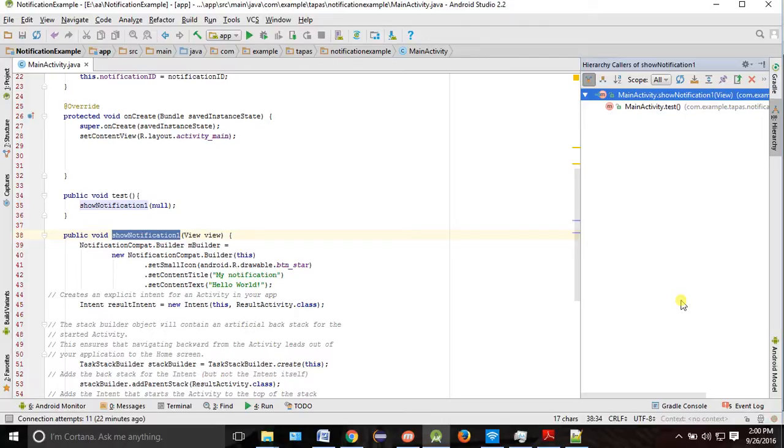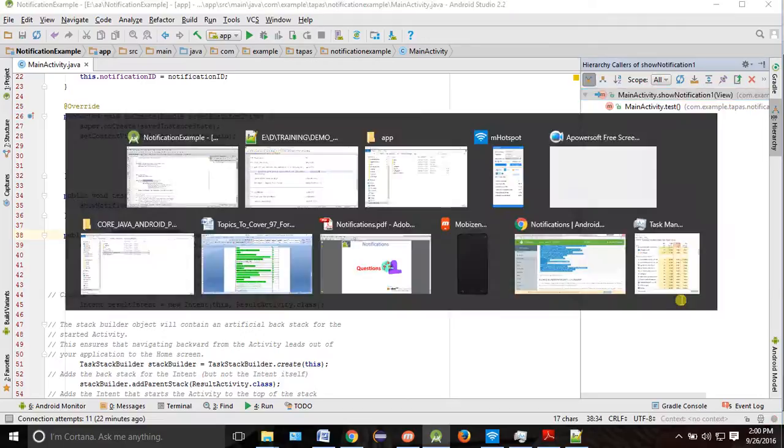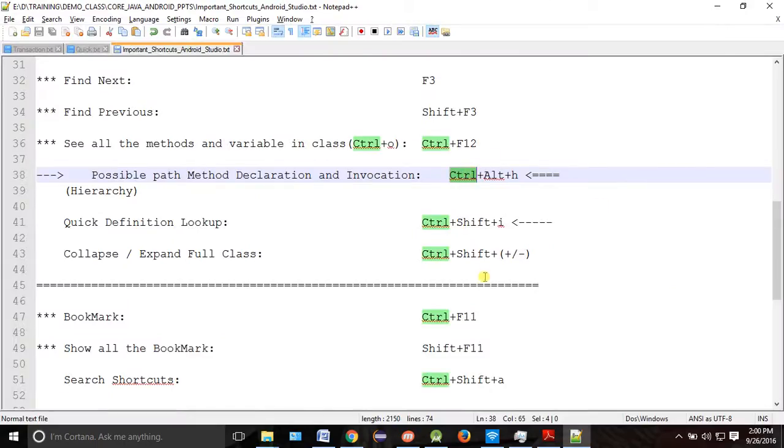Control Alt H to get the hierarchy of a method.